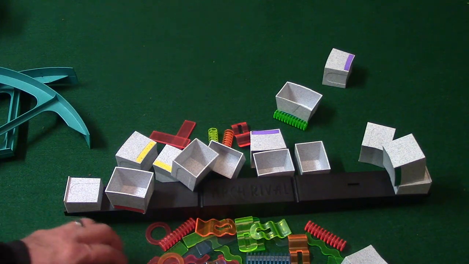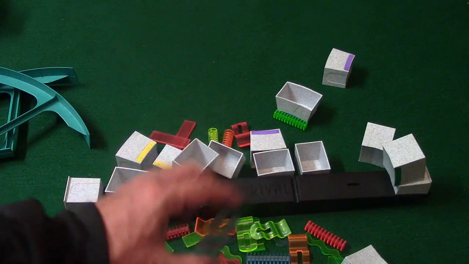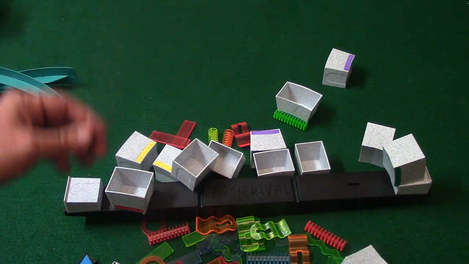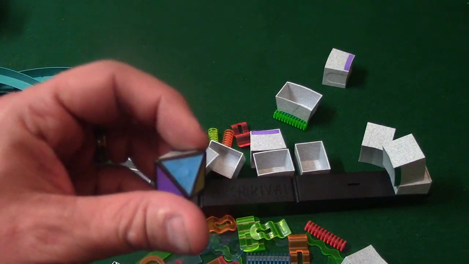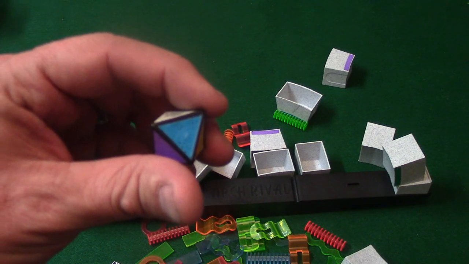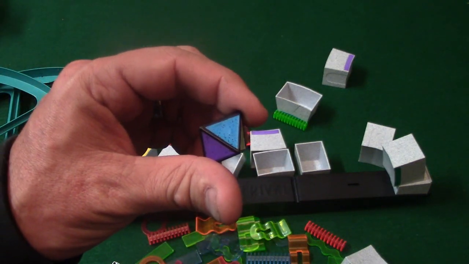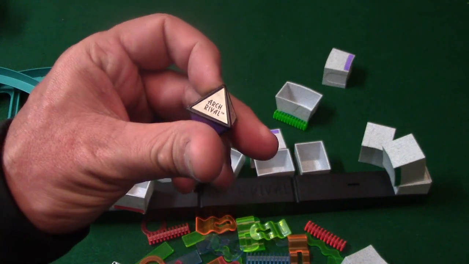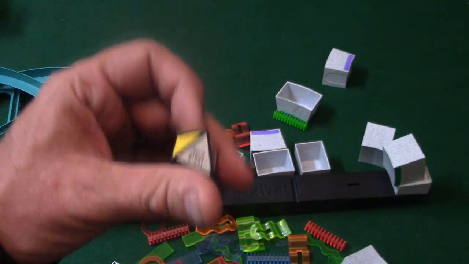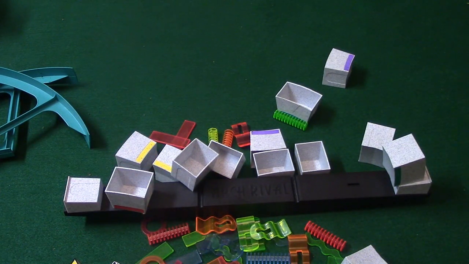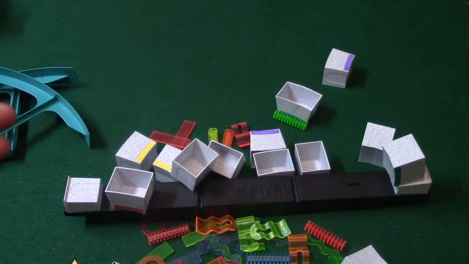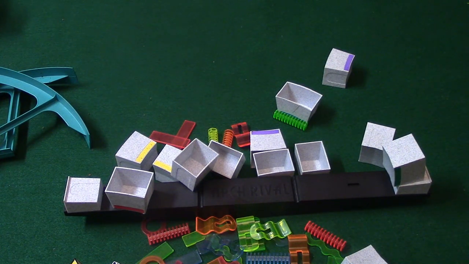Now if it turned out that all the pieces in the game were placed into all the compartments and the arch did not fall over, then what's going to happen is everyone's going to roll the color die, and then they're going to have to take out the pieces that are in that particular compartment, and they'll be able to choose one unless they roll the arch rival. In this case, the opponent to the left would tell them which compartment they would have to try to take the pieces out of. Anyway, the game will keep going back and forth like this until the arch topples, and then whoever topples the arch is going to lose.